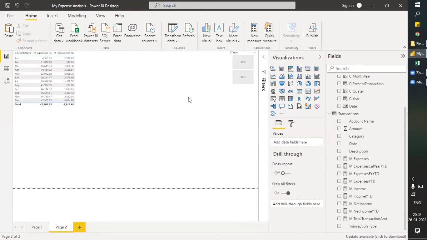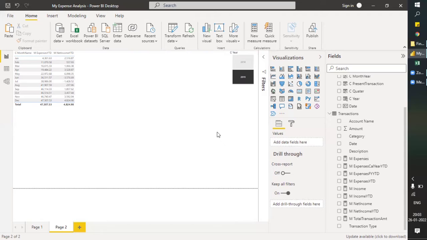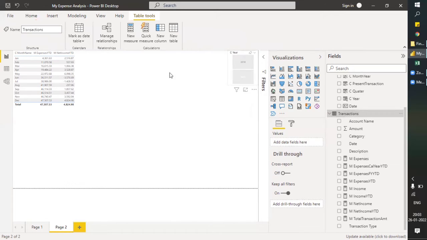Now we will be using a different formula. If I want to calculate previous year expense or previous year income, then how can I do it? This will also give us an opportunity to learn a new DAX.